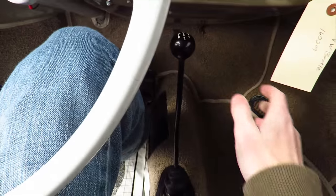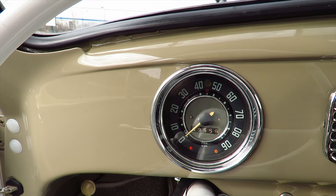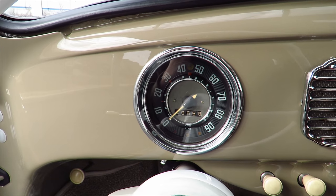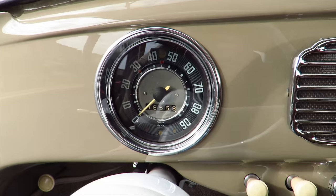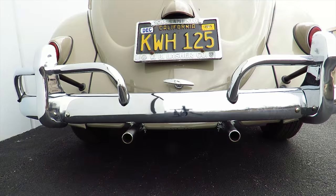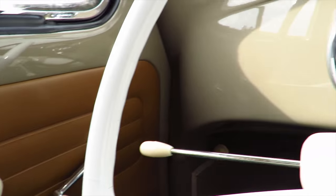This car does have a 4-speed manual transmission. And go and fire it up. It runs really, really good. And go ahead and close this door. Check out the rest of the interior.